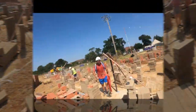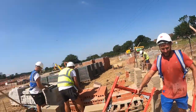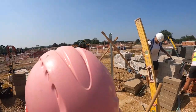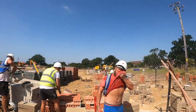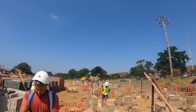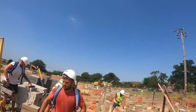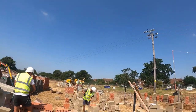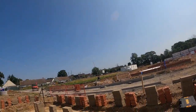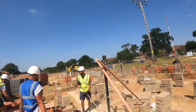Have you guys shot me? It could be on the dosser. What, your one? Yeah, but we're not going all the way around. Probably going to go up to that corner. From that corner, put a line onto there, to that one, up, down, round, down to that corner, and then down to there. So it is pretty much all the way around.